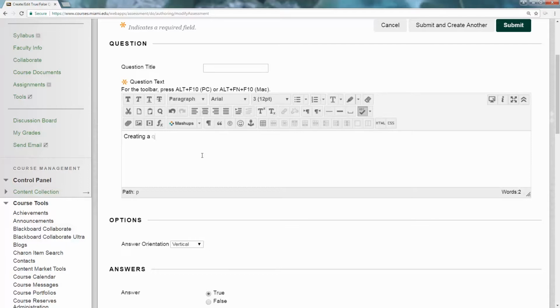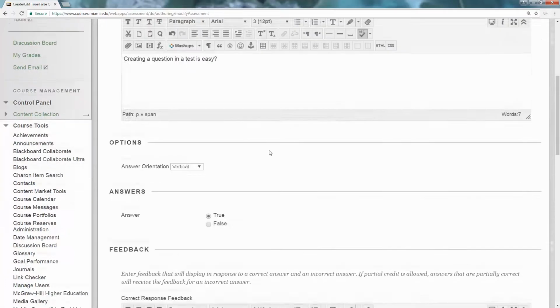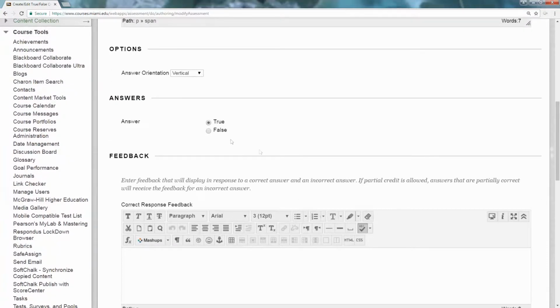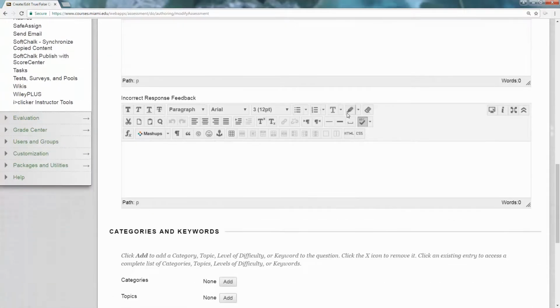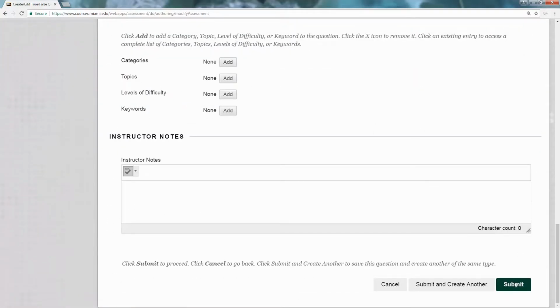Creating a question in a test is easy. And we could say what the answer is now. We can select true or false. In this case, we're going to select true, and then we can scroll down to the bottom, and we can click Submit and create another to create multiple true and false questions in succession, or we can click Submit to just simply create this individual true or false question.